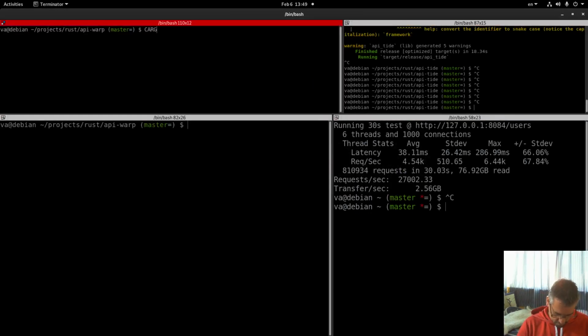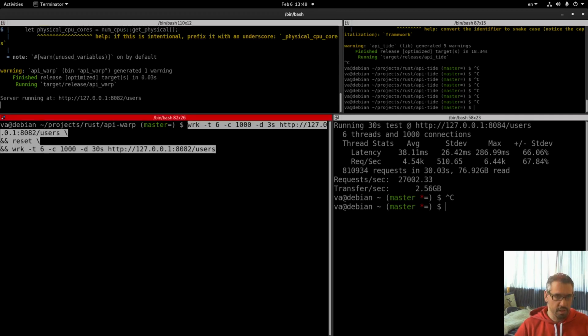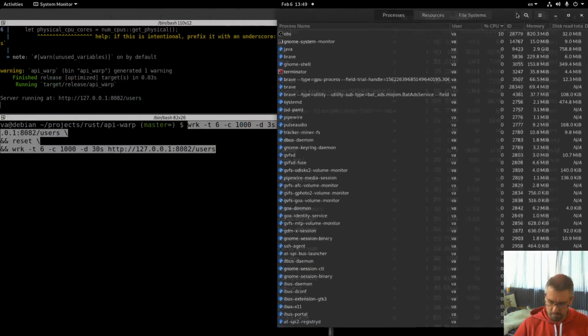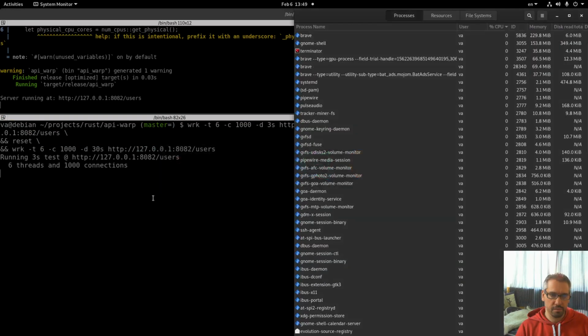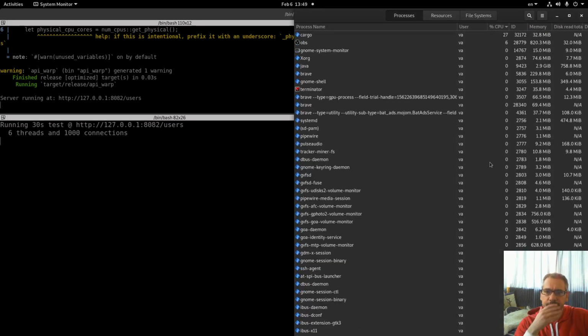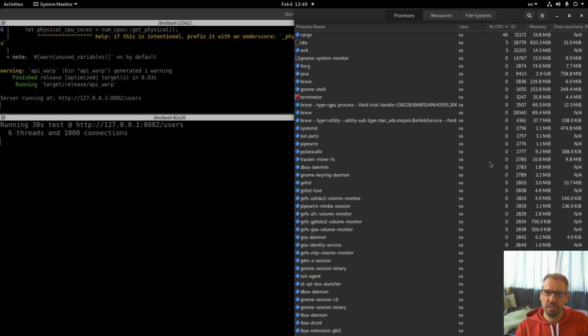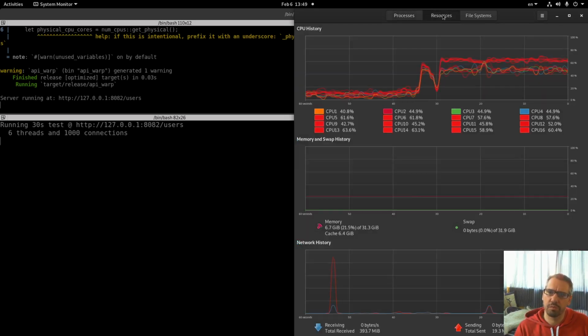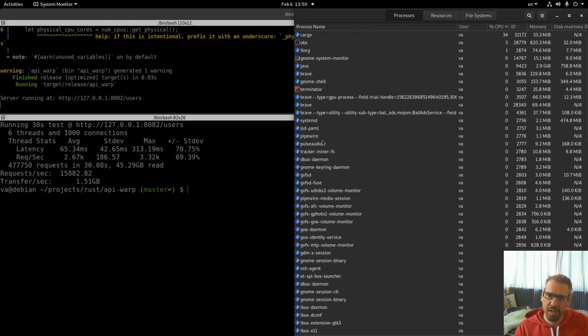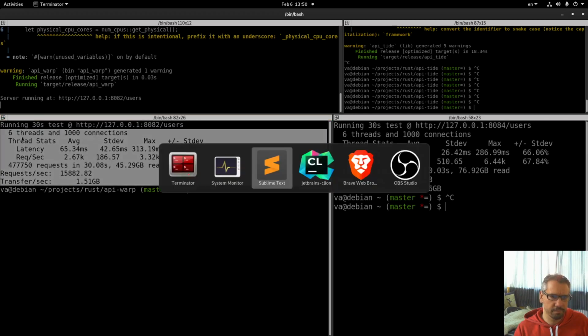Let's come here and say cargo run --release, and we will start benchmarking and we will get this too. So start, and let's see what we get here. CPU 47, memory 33, so 50/33, let's say. 48 is the greatest that we saw regarding the CPU. So let's go for 48 and 30. Let me copy this.